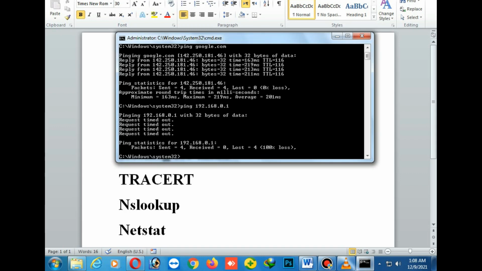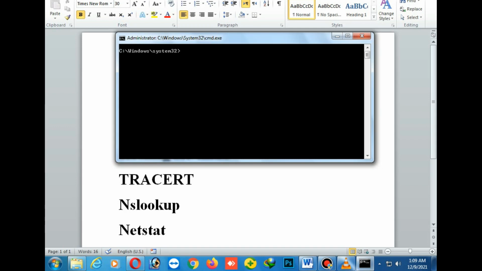For example, if you want to share a file, obviously you need to check the connectivity. So you will use this command in order to check whether that PC is on the network, whether that PC is connected to your PC or not. If your connection is well established, obviously you can share your files. Now type CLS so that your screen is cleared, so we can use another command.